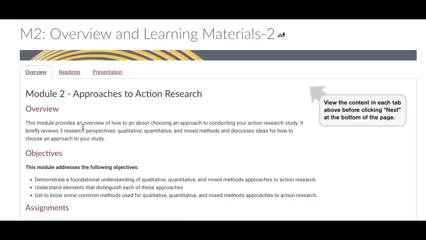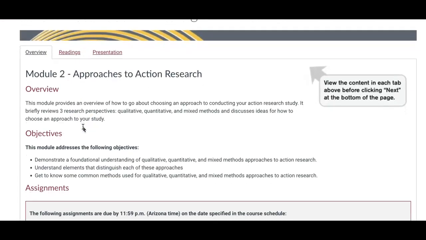So this module is really all about choosing an approach to conducting your action research study, whether it's qualitative, quantitative, or mixed methods. The readings and everything will help you decide how to choose an approach for your study.